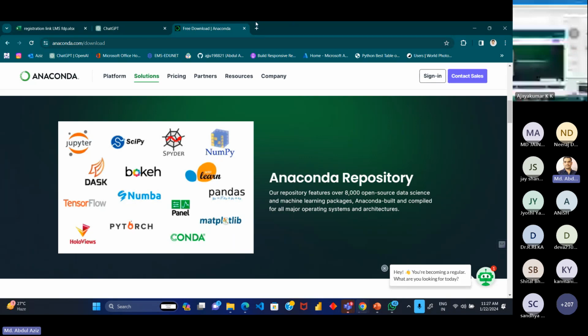Let me show you with the Anaconda. Here you can see NumPy. No need to install it again if you install Anaconda. You will get pandas also, and matplotlib. And for performing machine learning, we will have sklearn.